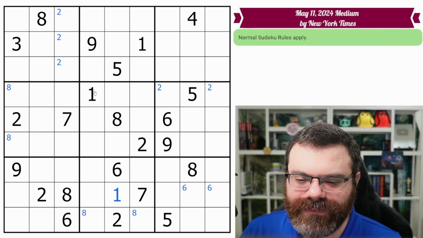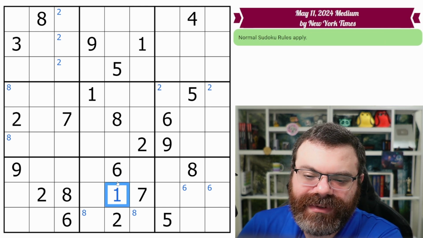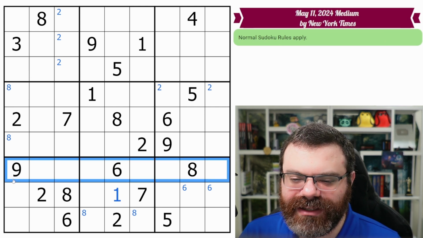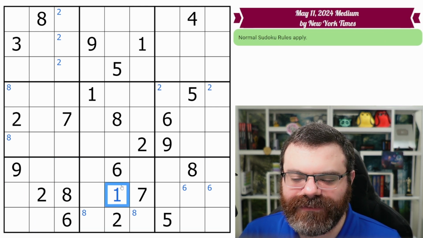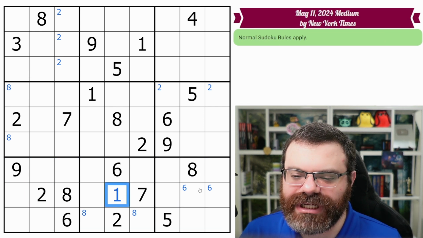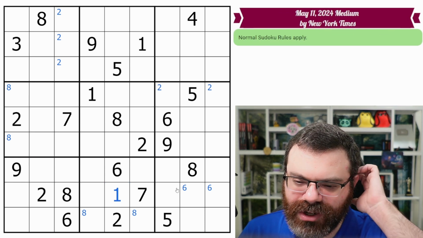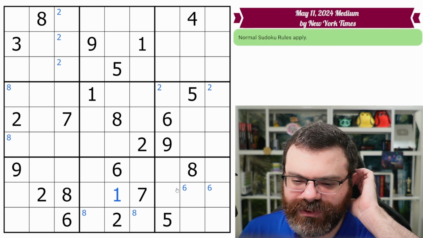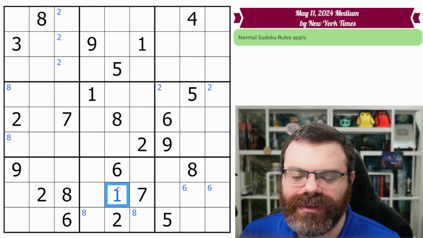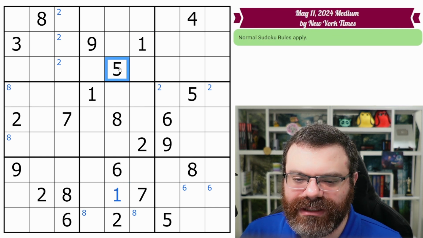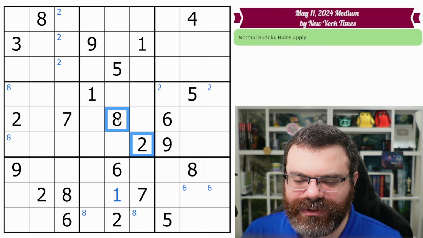Okay, so that was the 1. Now the first thing we want to do when we place this digit is we have already scanned this band, but now we have updated information. We place this 1. So we want to check to see if there's any buddies for the 1. There aren't any. We want to check if we caused the row or the box to be 4 or fewer cells. We did not. So that's fine. That was the 1. Anybody for the 5 or 9? There is not. Okay, down here we can look at the 2 and the 8.